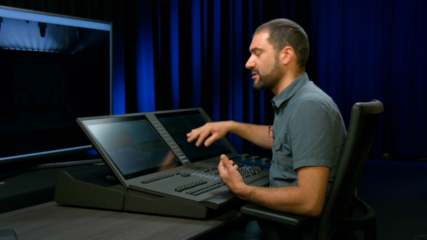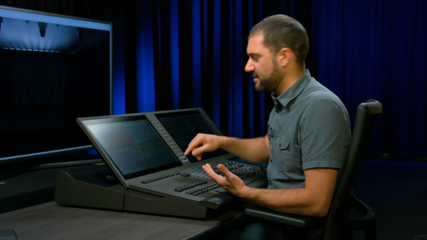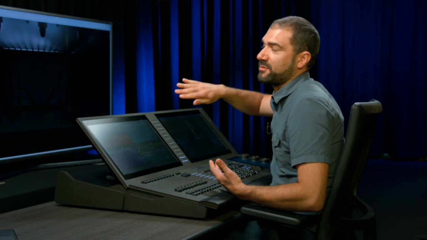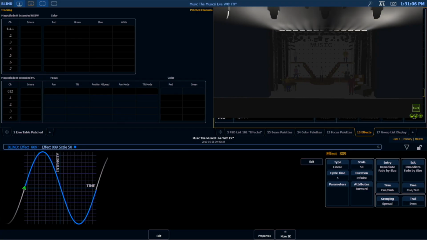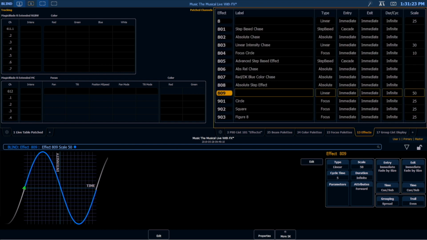One nice thing about linear effects, particularly when using something like this sine wave, is we get a little bit of built-in easing as we get to the top and as we get to the bottom. So it's not an abrupt 90-degree angle up there. We slow down a little bit as we get to the top, and then we speed up and we slow down a little bit as we get to the bottom. We can change this graph in a couple of ways. Right now, this is what I would call an above the line and a below the line graph, meaning it's going 50% above our baseline and 50% below our baseline, as dictated by our scale.